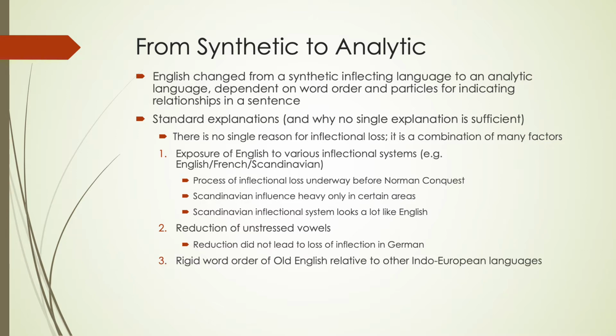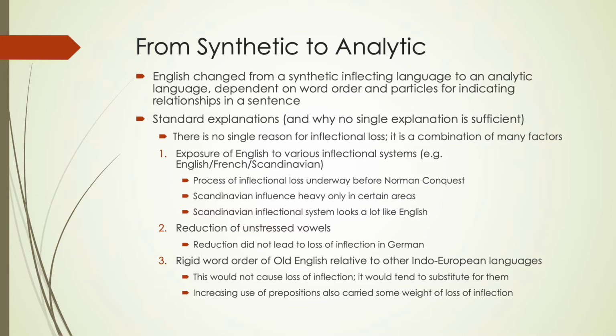There was also, as far as other Indo-European languages go, a relatively rigid word order in Old English, even though there was a lot more freedom than what we see today. So this rigid word order wouldn't itself cause a loss of inflection, but it would tend to explain why it's being substituted, why we're seeing an increase in rigidity in our syntax system and in our word order because we have a loss of inflection. So they may be doing a little bit of influence on each other rather than one causing the other.